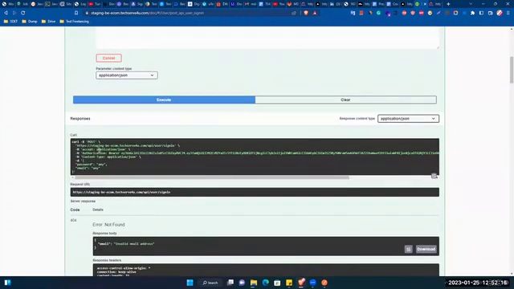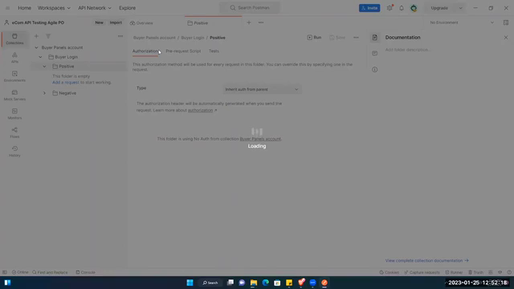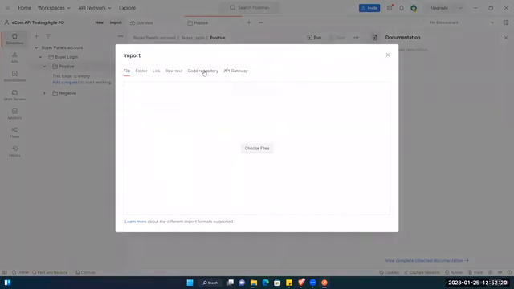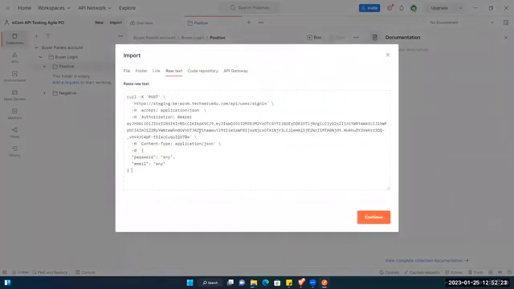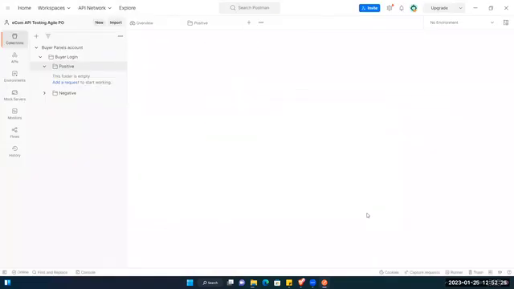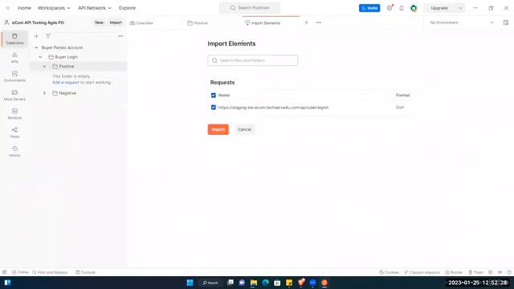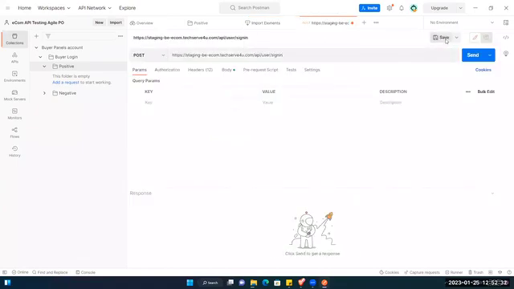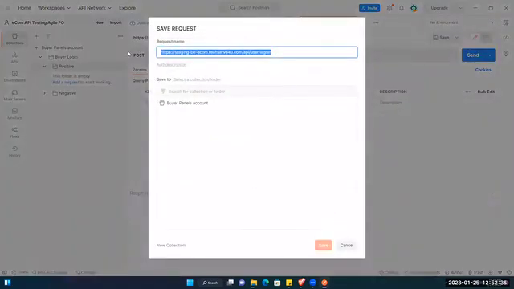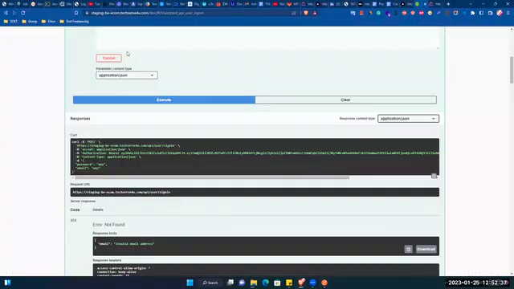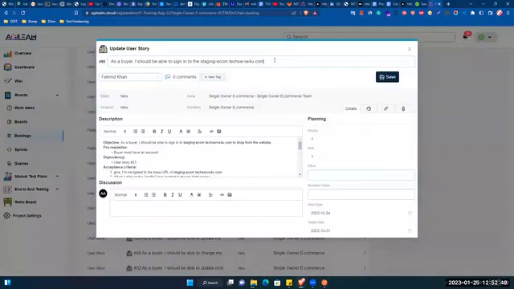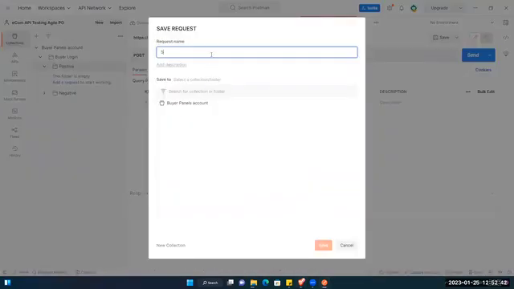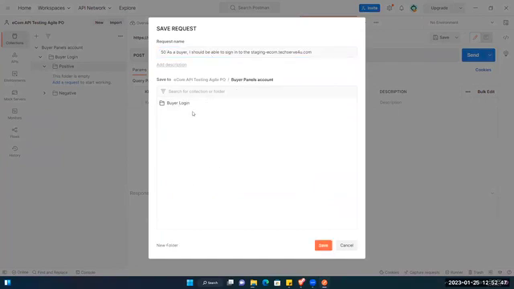Then I just copy this curl, import, raw text, paste it, continue, then import. Okay, save it, change it, and now give the number here, 50. Buyer panel account, buyer login, positive, save it.